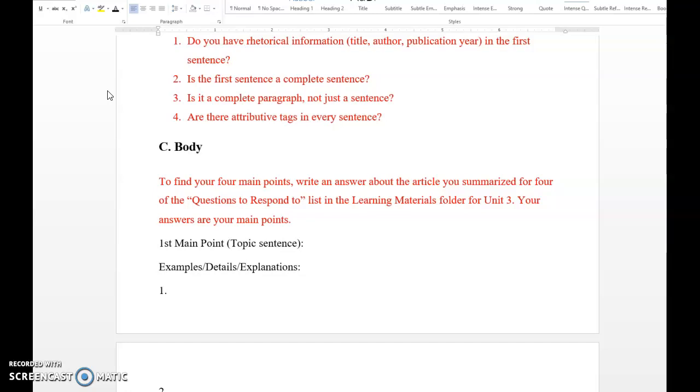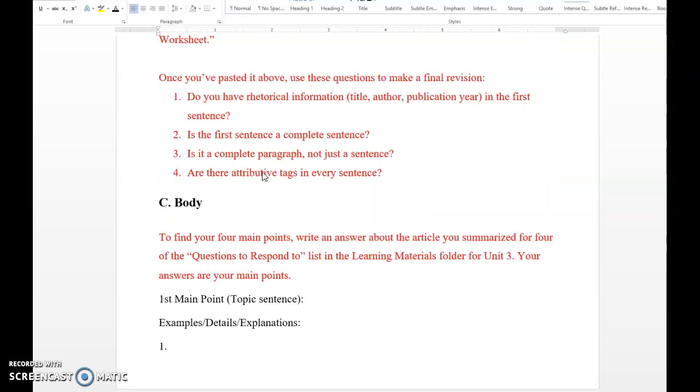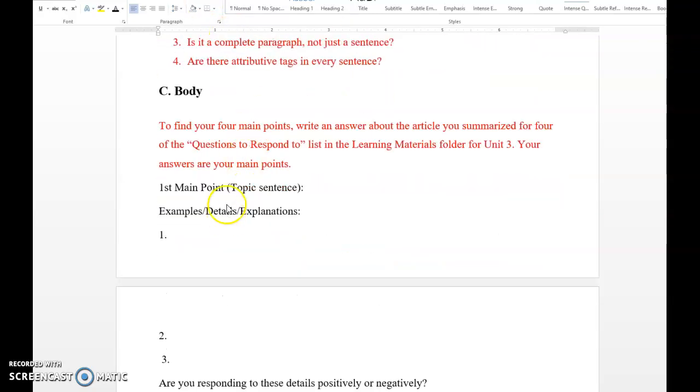With a response, you can also talk about personal stuff. And you are talking about your opinion. So expect to see I in the body of the paper. The first person, I. I think that. I agree with. I disagree with. I dislike this. I thought this could be better. This reminded me of my own personal experience, so it really worked for me. Those are ways that you can respond, and you should be using first person in the body of your paper, not in the summary, but in the body of your paper.